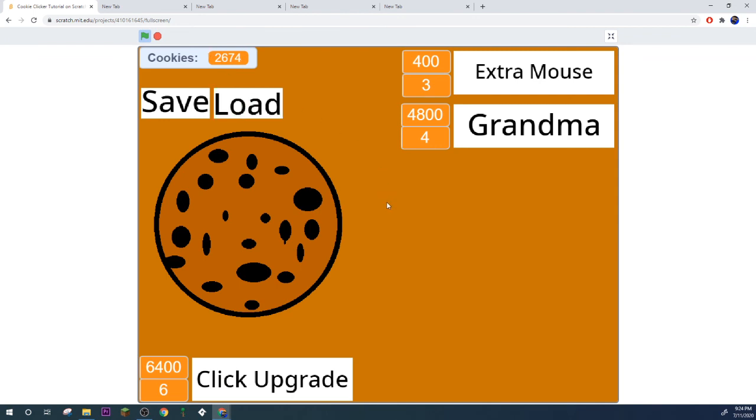Now you're wondering, well, how do we set up our clicks per second? Because yeah, we have the cost ready now, but how do we set up clicks per second? I'll show you how to do that next.